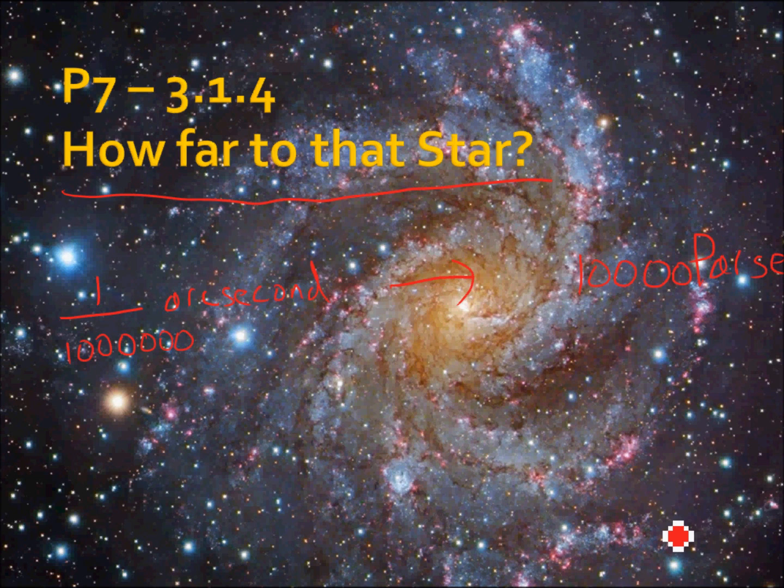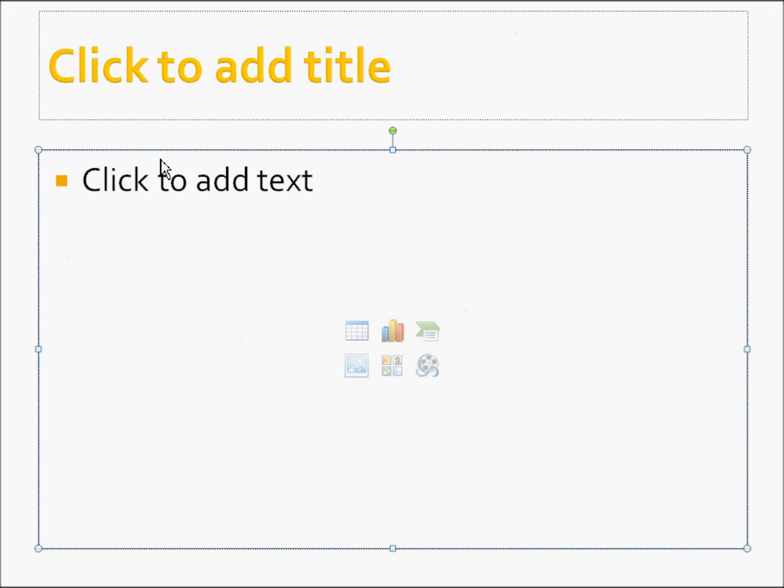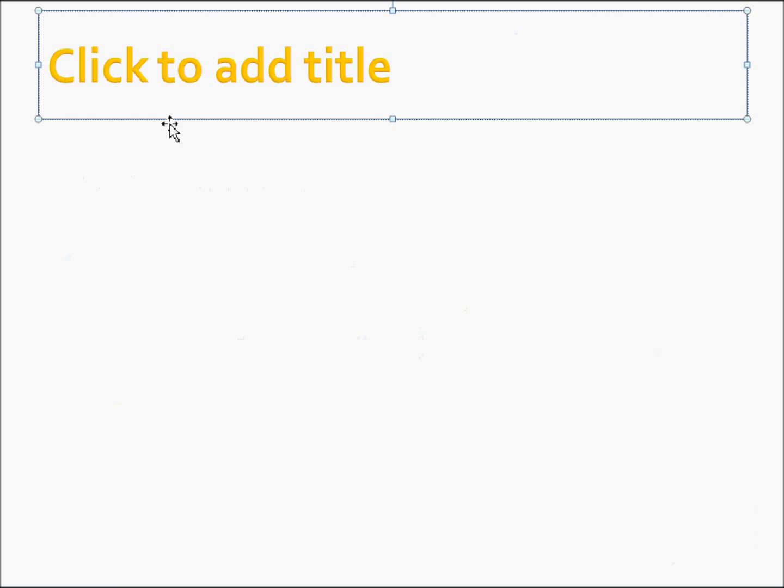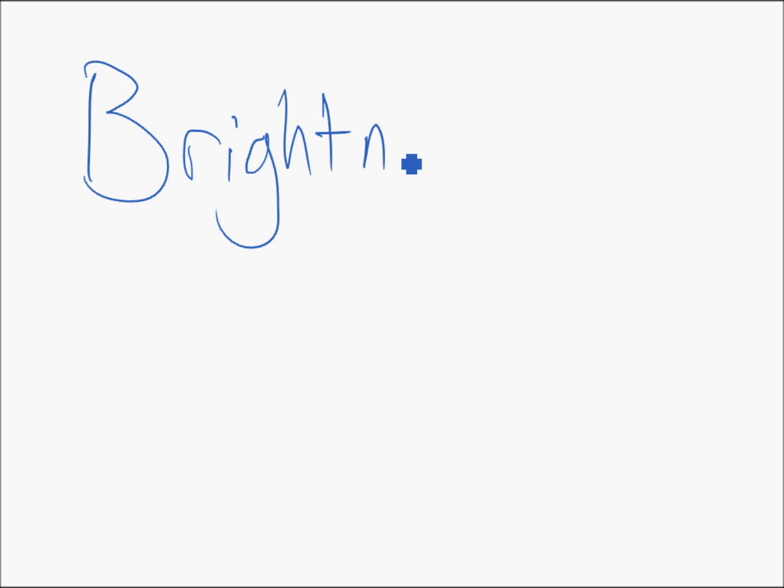We can do that, but then we reach a limit, and believe it or not, there are stars that are even further and further away. So we need some other methods to try to work out how far away those stars are. And one idea and one thing that people can do is try to come up with some sort of measure of how far away a star is by looking at its brightness.